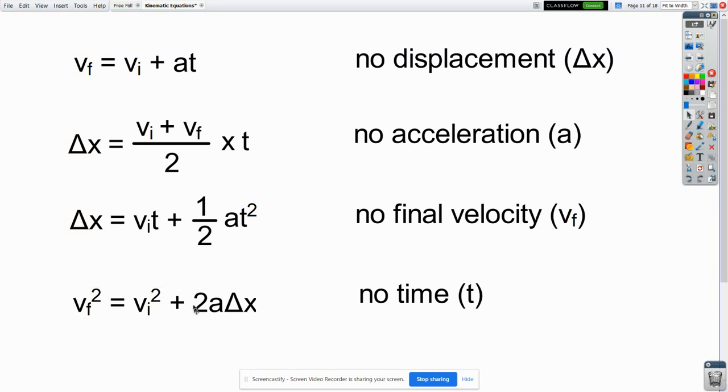So there you have it. Those are the four equations, where they come from and what they're used for. You get 3 variables, you're missing the fourth, you try to solve for it. There's some problem solving that comes into play in determining which equation you're going to use. So that's what makes this more difficult than the more basic kind of motion calculations.